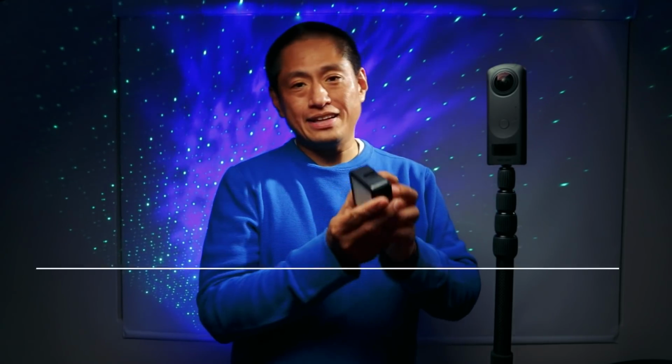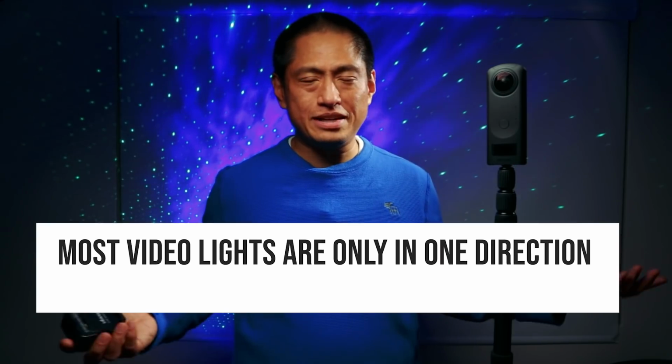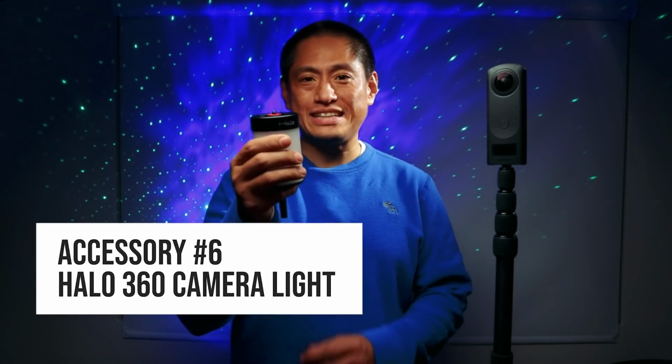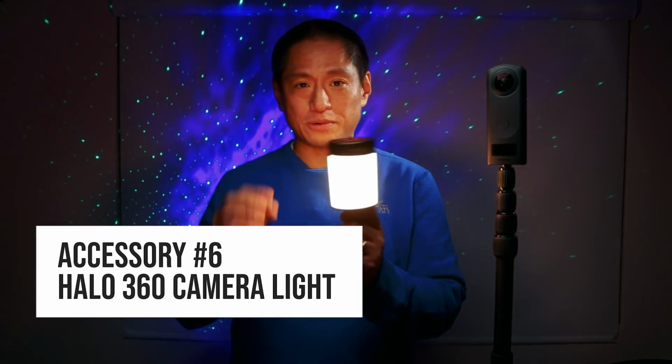And third, remember that we're shooting in 360 degrees. This video light is only in one direction. So what about the rest of the image? It won't have any light. So here's accessory number 6. It's a 360 camera light called the Halo.